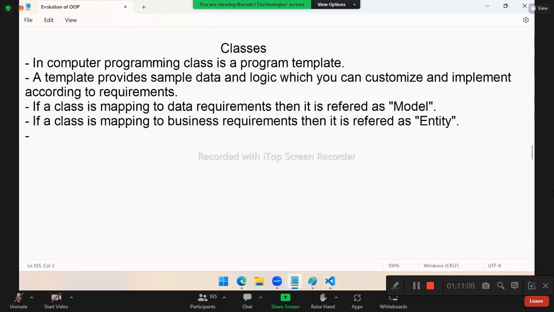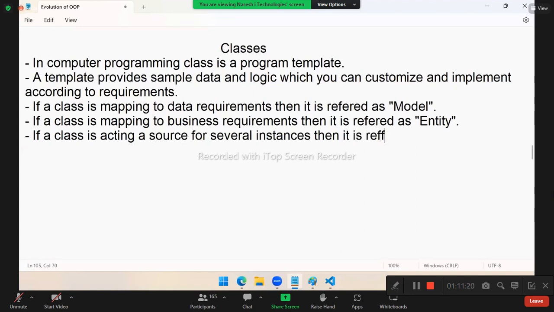And if a class is acting as a source for several instances, then it is referred to as a blueprint. There are so many names for that, but the perfect name is template.